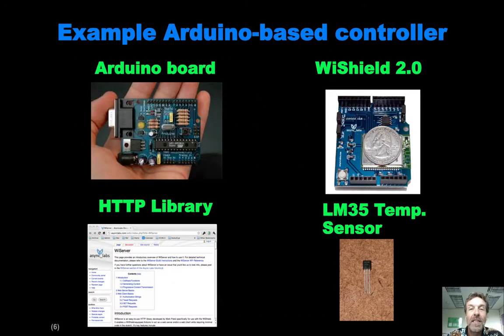So if you wanted to put this together, basically you'd need an Arduino board. You'd need a component that adds in the Wi-Fi connection. So there's this thing called Y-Shield that does that. You'd need whatever sensors or actuators you want. So here's an example of a temperature sensor that you could add in. And then you need to have an HTTP library on top of which we'll write our little tiny bit of custom code to understand the gets and the puts. So that's kind of how it would work together on the Arduino side.